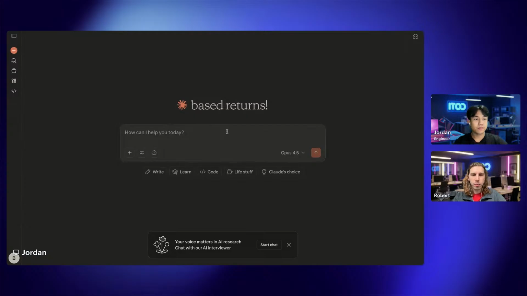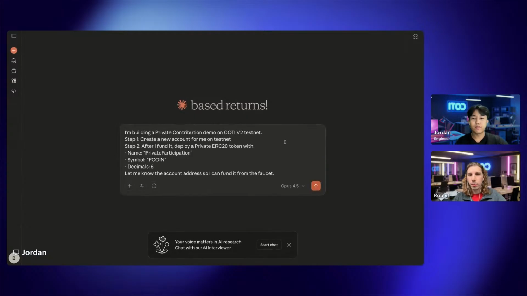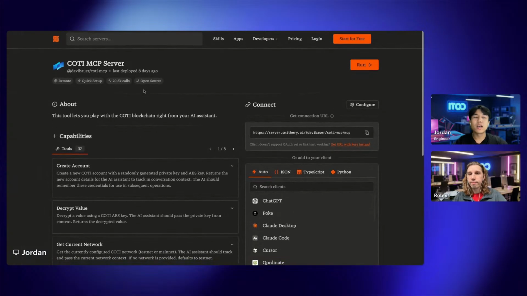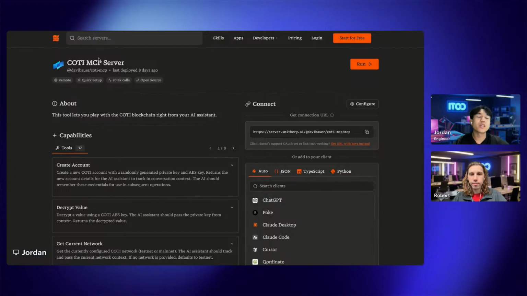And of course, for the viewers, can you explain what you mean by COTI MCP? MCP is the Model Context Protocol that helps AI to understand. For example, we have COTI technology. Normally, if I want to deploy a private token, I would have to provide all the documentation to Claude.